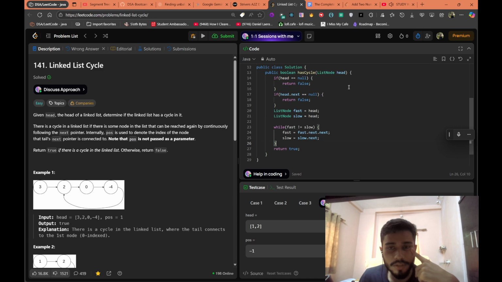Because position has nothing to do with the parameter passed right here, so I'm kind of confused with this test case. How can it be -1? Why is it taking me back to something that doesn't exist? Index -1, basically something before 0.